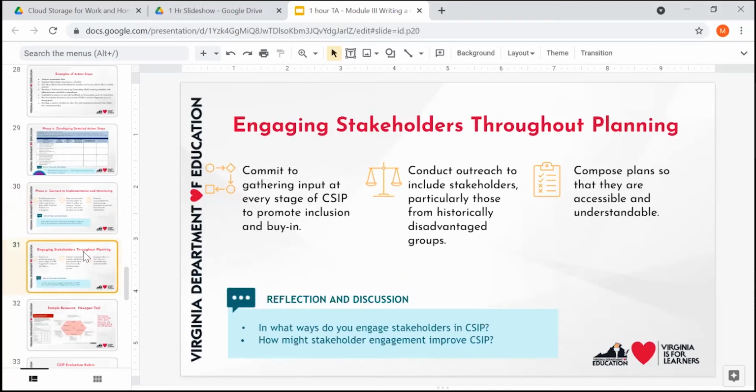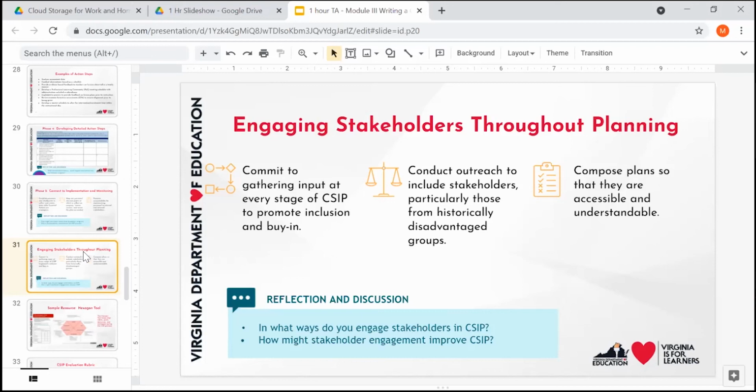And then as you're thinking through implementation, monitoring, the whole plan creation, this whole process of school improvement, right? It always goes back to making sure those stakeholders are involved, right? Every step of the way, they know what's happening in your building. Your stakeholders in central office, as well as your community members, know these are our goals for the year. These are the strategies we're using with students. When your students come home, talk to them about these reading strategies we're implementing in class. Talk to them about what they're learning. And what changes they might see.